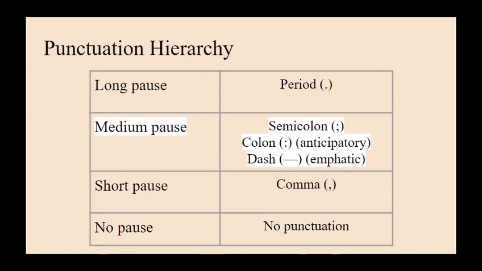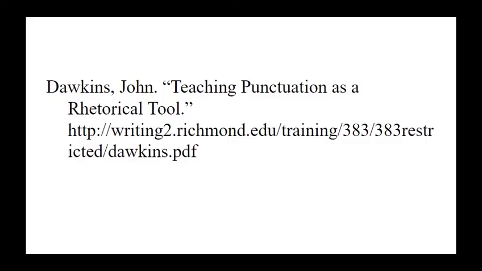Big principles one more time: the punctuation marks we use today work as a system of pauses. There are standard rules about how these marks are used, and we're going to cover all of them. But you as a writer need to be thoughtful and intelligent about how you use punctuation to convey meaning and create emphasis. Coming up, we'll be looking at the medium pauses — semicolons, colons, dashes — and do some comma review and talk about fragmenting for effect. So you can anticipate lots more fun grammar stuff to come. If you're nerdy like me and want to read more on punctuation as a rhetorical tool, I'd recommend an article by John Dawkins — there's the link where I accessed it. Information about the history of punctuation is referenced on some of the slides early in the video.